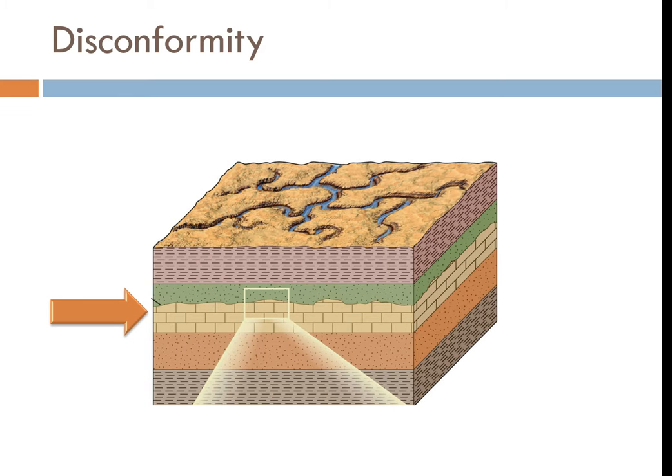Now, this is sometimes really hard to actually recognize, because if all the rocks are just horizontal stacked on top of each other, sometimes that's just how they form. So it's really important to be able to recognize signs of erosion, things like soils in there or river channels, or to be able to recognize the fossils. So if you go from one of those trilobites that are really old and the rocks right above it have the clams that are really young, you know there's stuff missing in between.